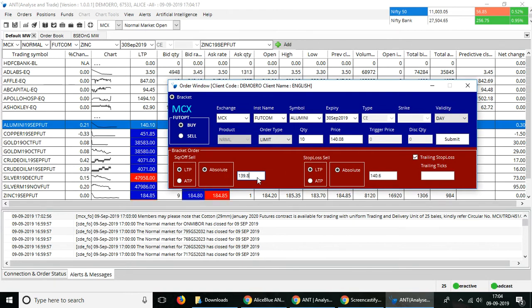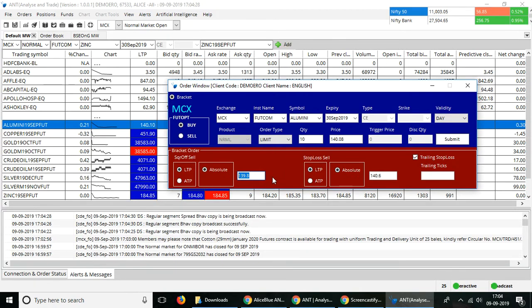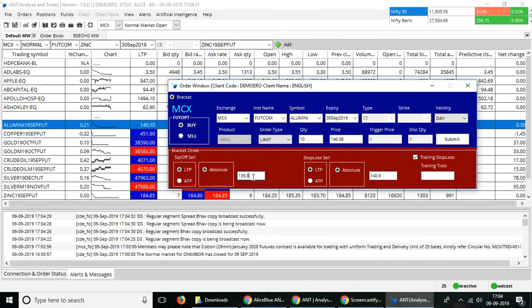Then we have the stop loss sell. Sorry, you want to square it off at 140.5. We leave it at that, and the stop loss we'll keep at 139.8.